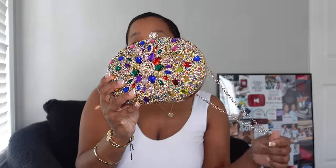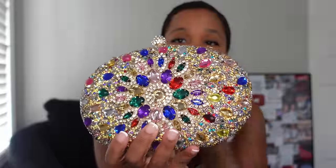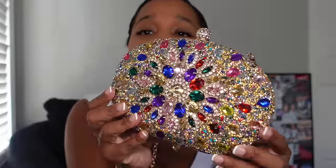For the next bag, it will be this really, really beautiful gold and rhinestone, really pretty elegant purse, elegant bag, elegant clutch, because you can take the strap off and wear it as a clutch also. But look how beautiful the rhinestones is. See, me, I love an extra piece. I love an extra exotic piece to go with such a toned down look. You bring out a piece like this and you are doing something.